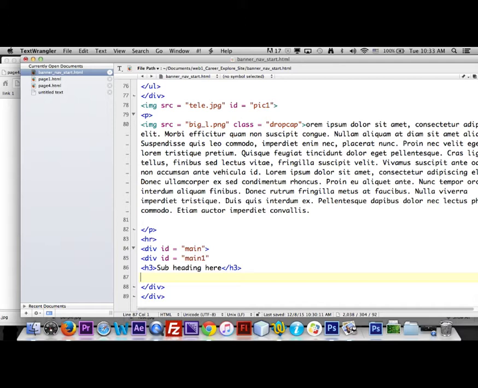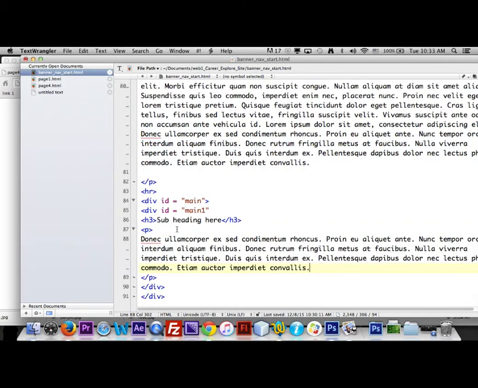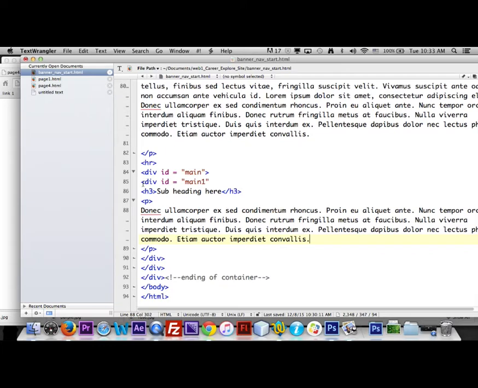Now I'm going to do a paragraph of just Latin text to fill it up. Not a lot, just a little bit. So let me get everything ready to go here. Oops, sorry. There. Okay, so now I've got a paragraph tag all set to go. I'm just going to grab some of this text right here. Not so much. And right there. Okay, now after I've done that, I'm going to press Command-S to save. And I'm going to highlight main one. So what I've done is I'm going to highlight the whole div. And I've noticed a mistake right here. I don't have an angle bracket right there.